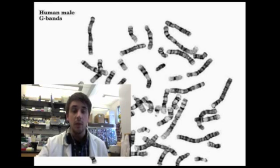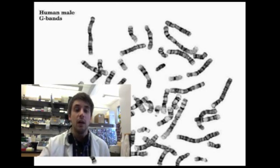In human DNA we have 23 different kinds of chromosomes, and so we have a total of 46 within each and every one of our cells. That codes for about 20,000 genes, which is a pretty decent amount. But we're not exactly sure how this stuff works, and that's one of the big things that biology is trying to solve: exactly what is DNA or other nucleic acids, how they work, and how you go from these tiny little worm-like things to whole organisms. And this can be very complicated.